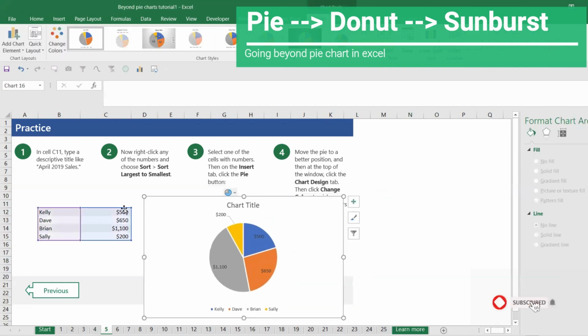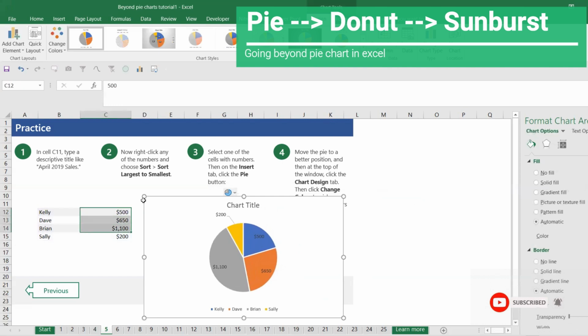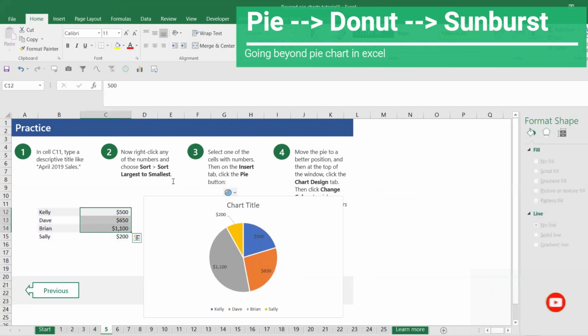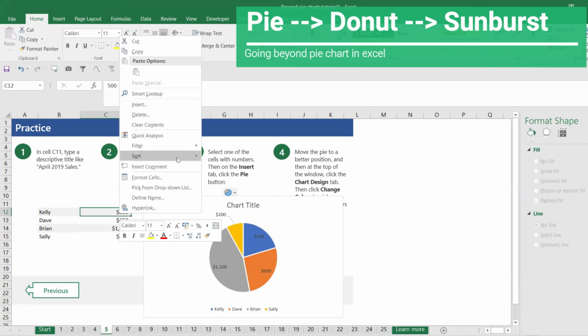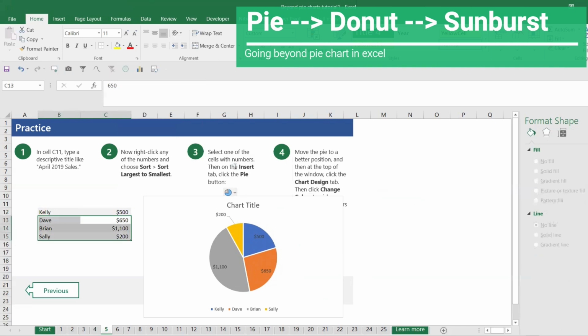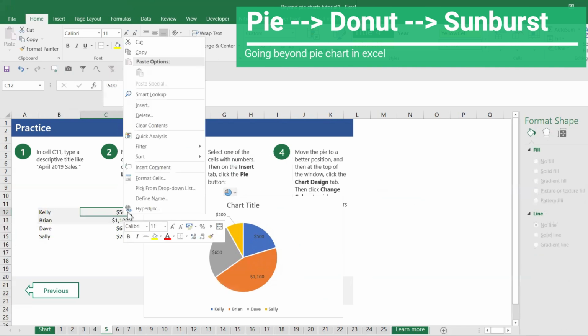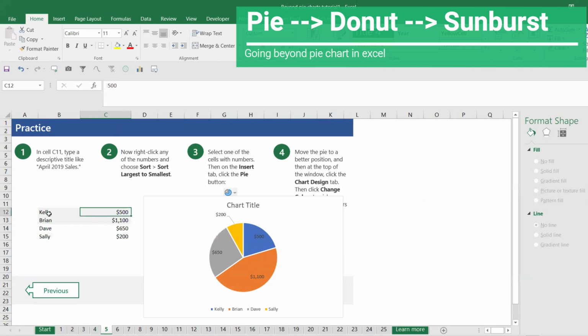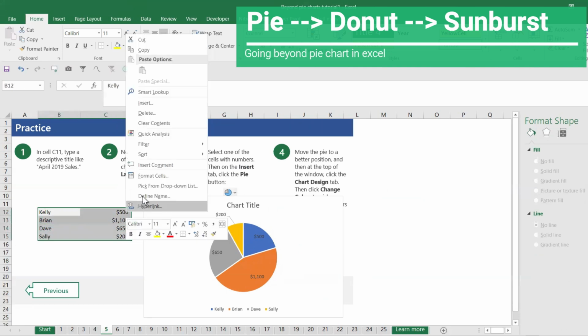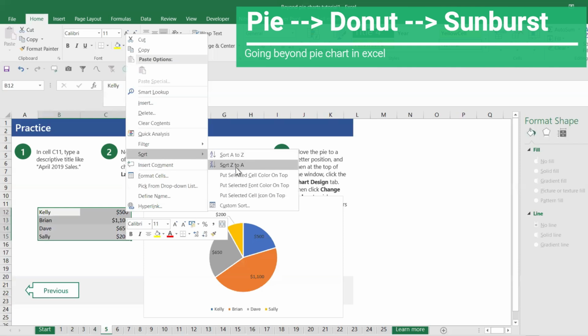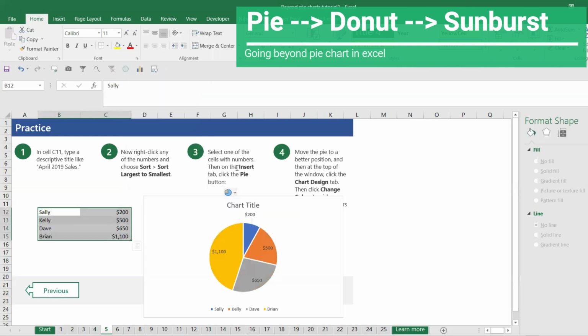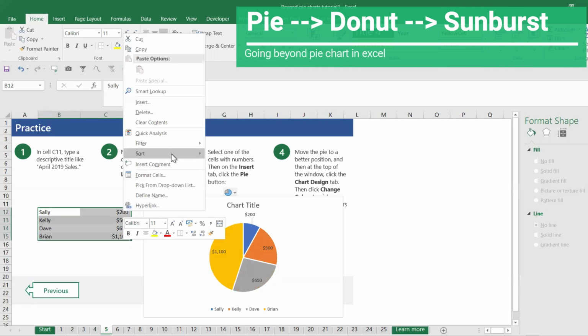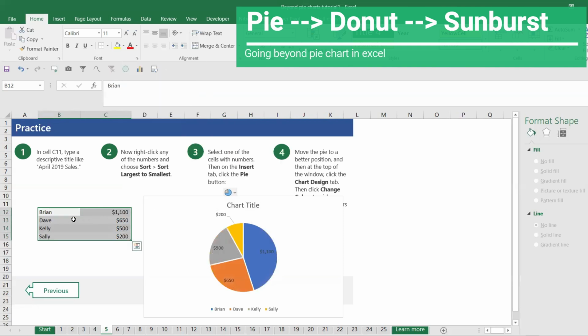And then sorting also we have learned. Automatically we can sort: right click, click the number and sort the data. For example, right click and sort largest to smallest, right? Whatever the values you want, you'll be able to sort that. The same thing, you can also, for example, select this data and sort by Z to A, or maybe I can put A to Z, or whatever the values you have, you will be able to sort.